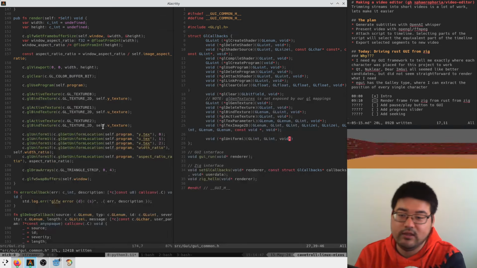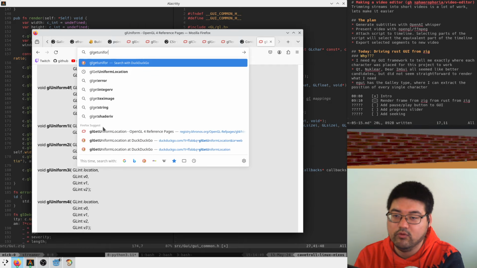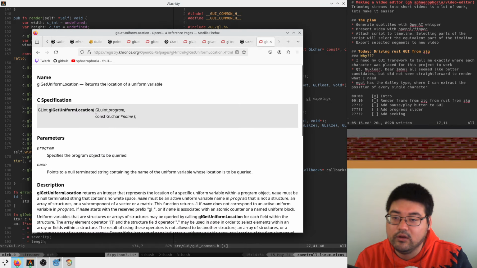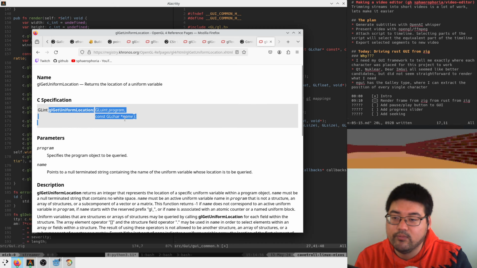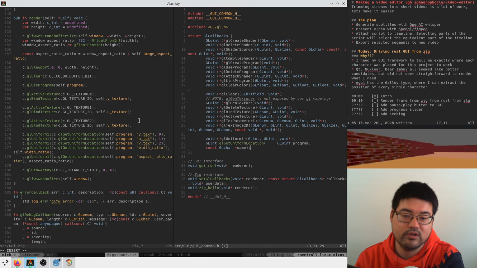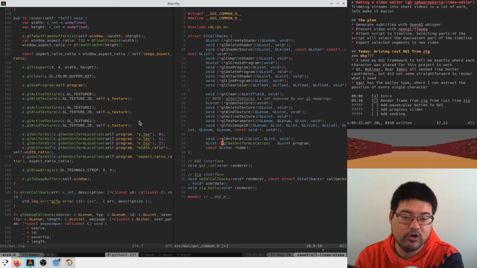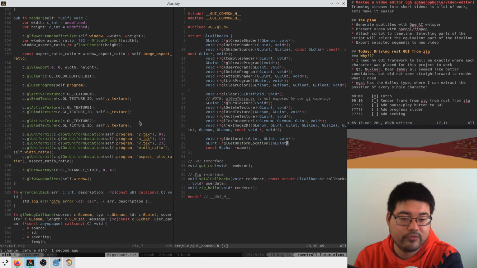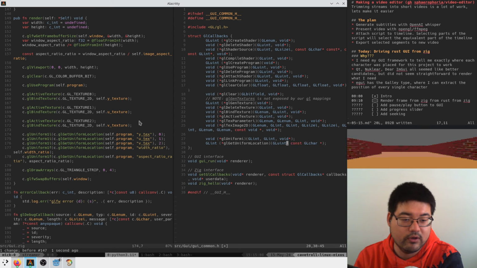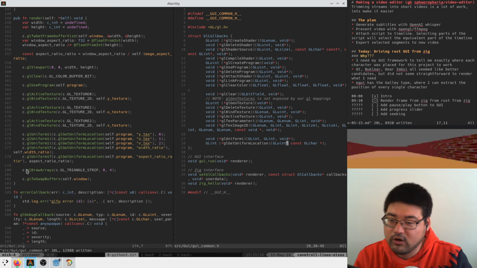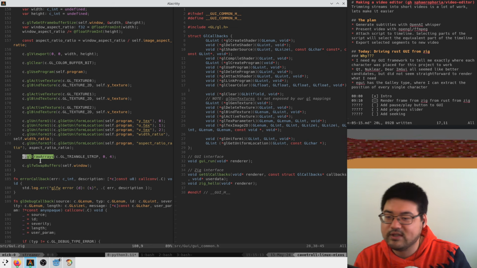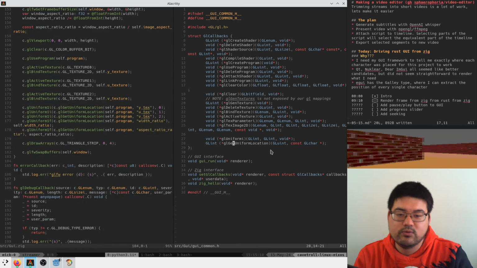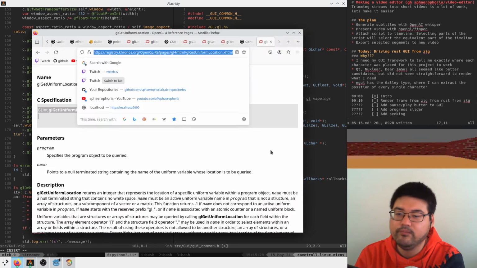And we actually need the GL get uniform location as well. So this is just this, but this has to go in a function pointer. This goes like this. Delete, delete, delete. There we go. And is there any more? Draw arrays and draw arrays. I think this is the last one, actually. Yeah, I think this is the last one. Last one, baby! Let's go!